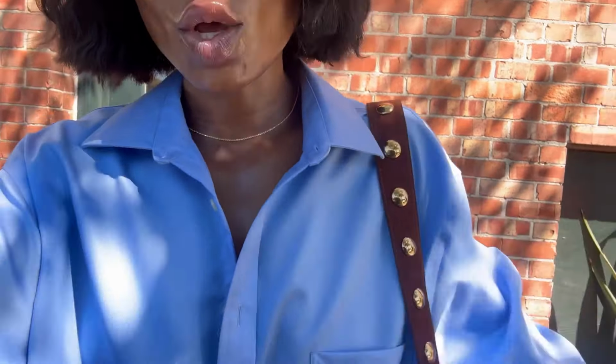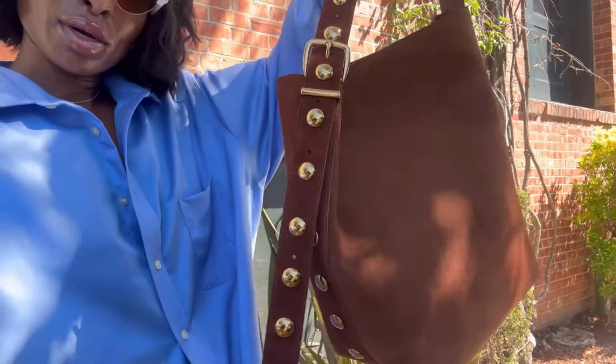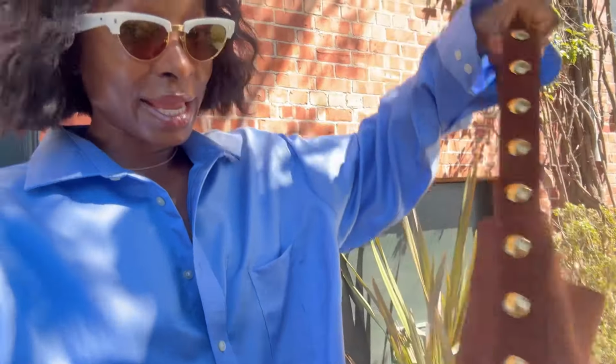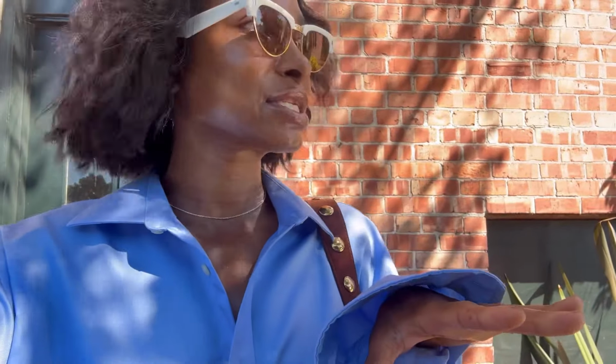So yeah, I got my hands on this one, which is very much so, can you see it? Okay, yeah. Very much so a Kate dupe, which we love a good Kate piece, but girl, we don't love the Kate prices. So, you know, eventually yes, but for the moment, no. So love this bag. And I also bought the matching ballet flats. They haven't come in the mail yet, but I'm very excited. And I'm so glad that I got them when I did, because they literally sold out the next day. So those are on the way, but those are the accessories.